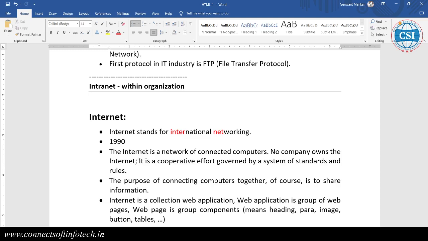So they have to do the maintenance. One company maintains the fiber optic cable that is connected through the ocean to each country, and the other takes the maintenance cost for that. So that's why you have to pay for the internet, for the maintenance. Through the ocean, the fiber optic cable is connected to each country.